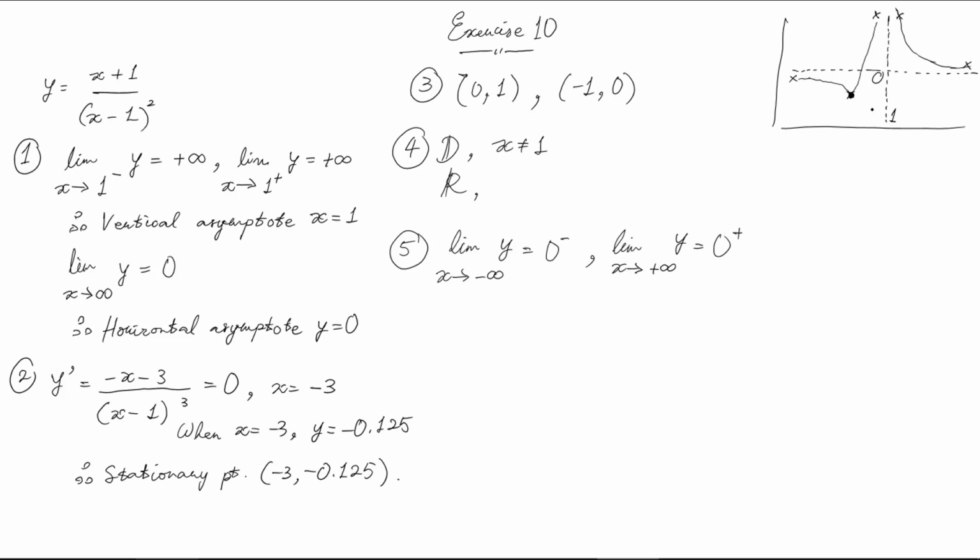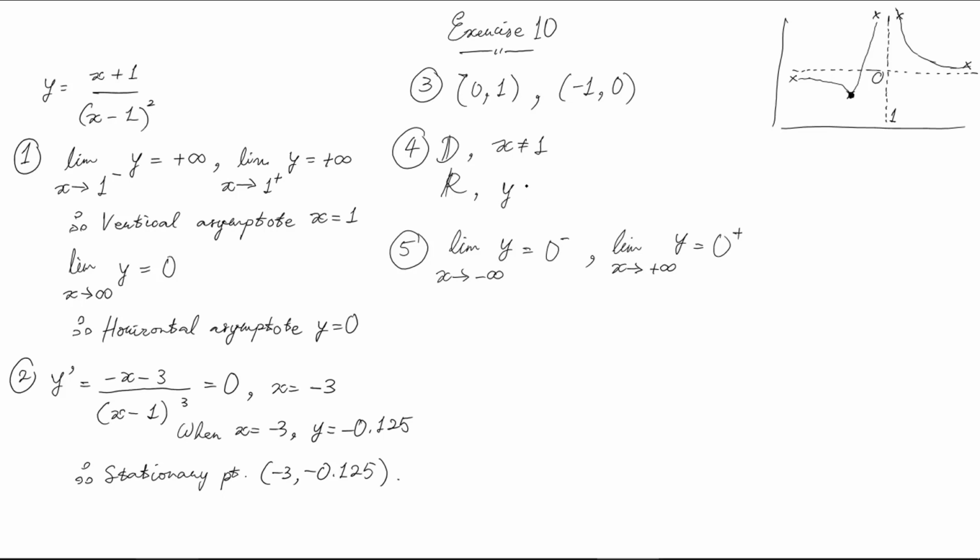So for the y, again, you can see from this curve that the lowest point of y is this one, which is our minimum point. So it's going to be from -0.125, it can go up. Some people may say that it will not touch the horizontal asymptote, but as you can see over here, this line is actually from -0.125 goes up to 0 and goes up towards positive infinity.